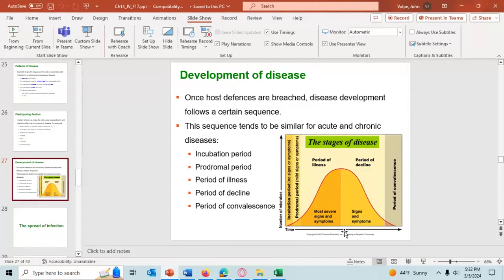In all of these periods, you have the disease-causing organism. So you can spread disease in every period of illness. Now, that was a trick question. I didn't expect anyone to get it right, but it is something I'm trying to emphasize, and that is you can spread disease as long as you have the disease-carrying organism.